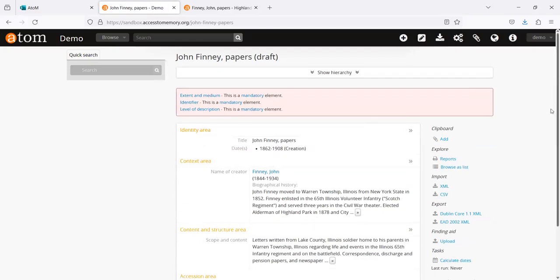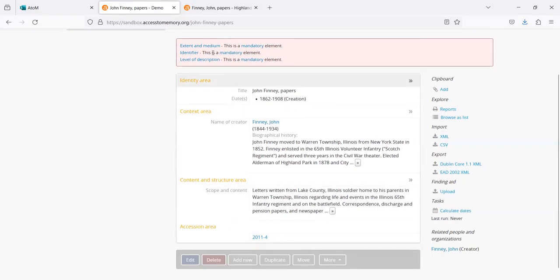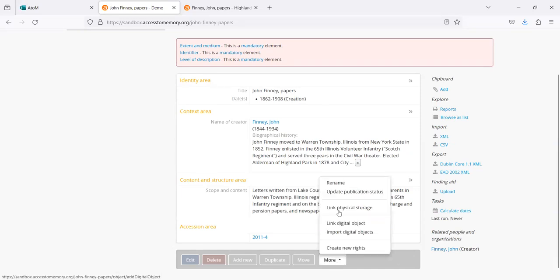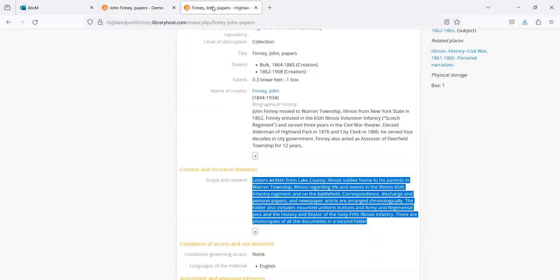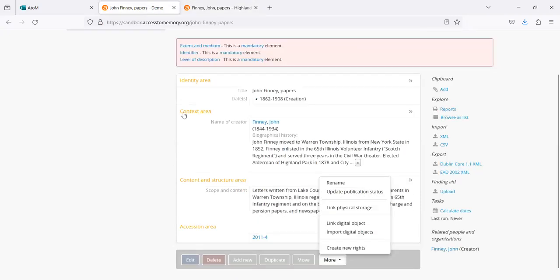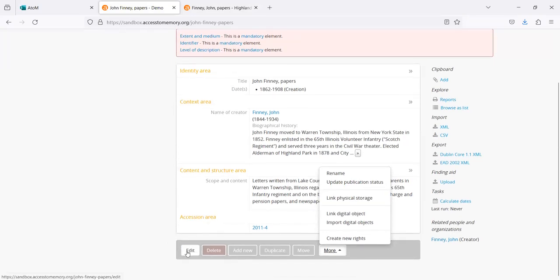You will note it does not put the accession number in the reference number. If you do that, you'll have to enter that manually. It does not carry over the locations to the location table or list within the record. You'll have to do that manually through link physical storage, of course, as well as edit and add your accession number to create the reference number identifier and add your various information from the actual record. And now you have your archival description and you can edit it any way you need to.